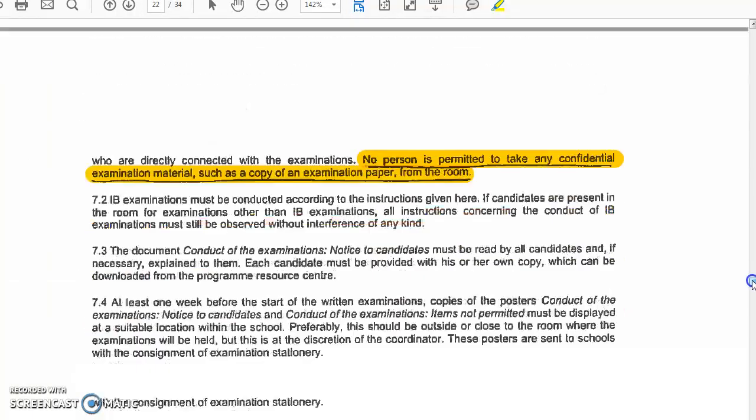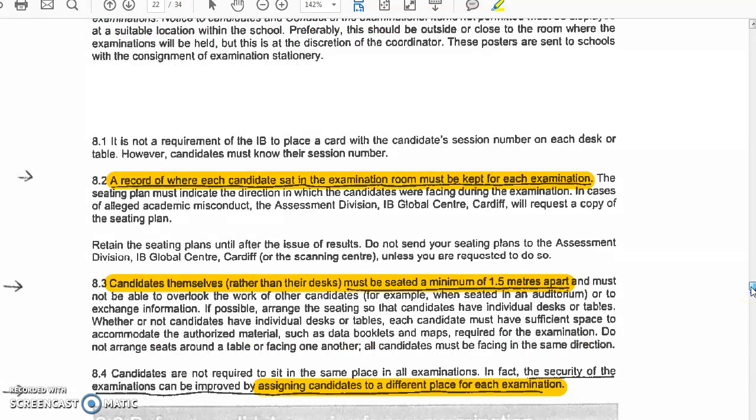On page 17, this is kind of a no-brainer, but if you see someone trying to take exam material out of the room, that is a no-no. On down the page, you'll need to keep a seating chart. This might be the funnest thing you get to do today, but keeping a seating chart is critical for the exam. They will be mixed up in the exam room every time they sit, so you'll make a new seating chart for every paper that students engage in.